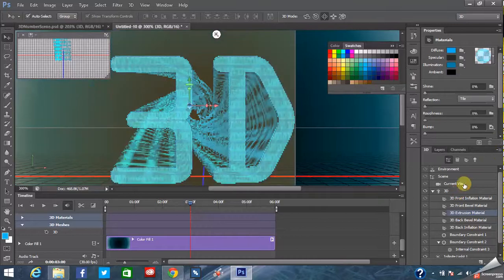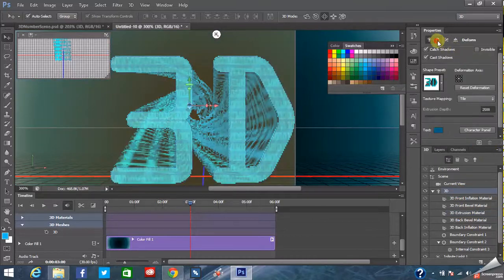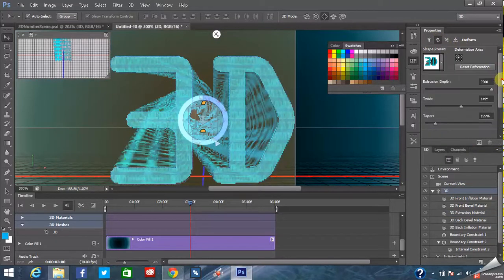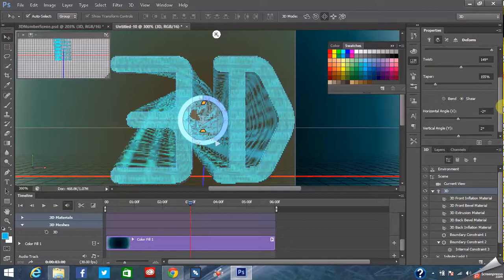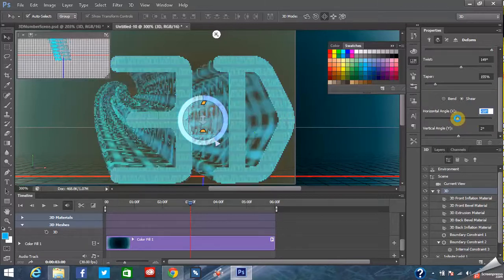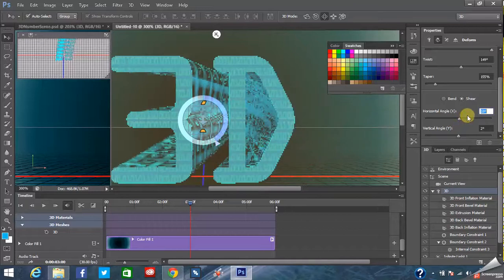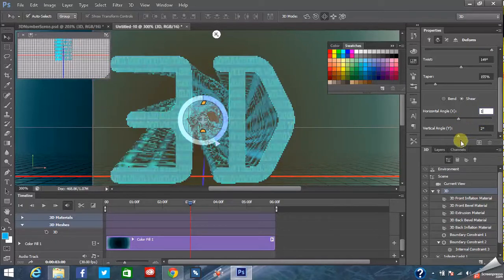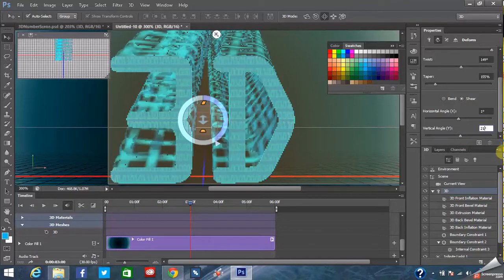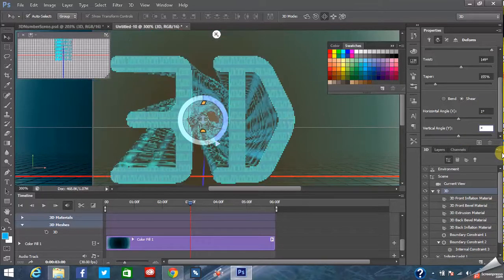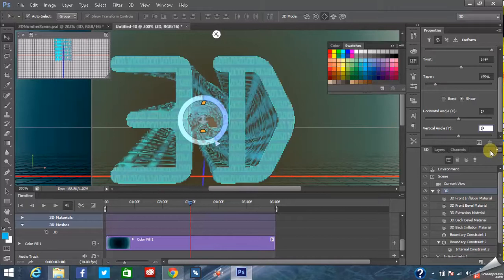Or no, we don't need to go there. We need to go to a 3D deform. And we're just going to take this shear down to 1 if we can. And we'll see how that rotates.